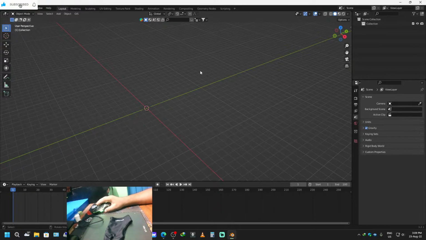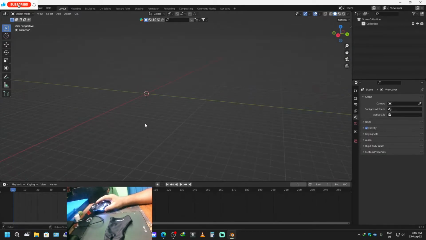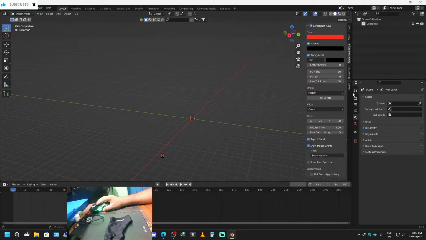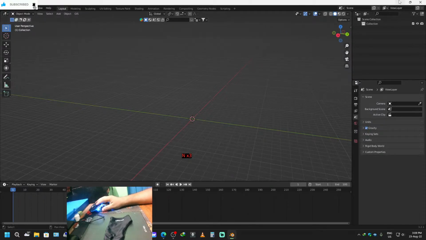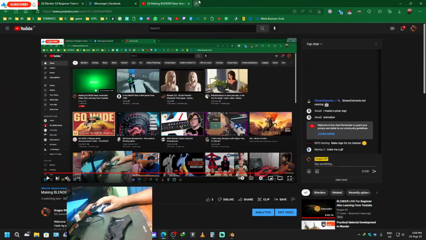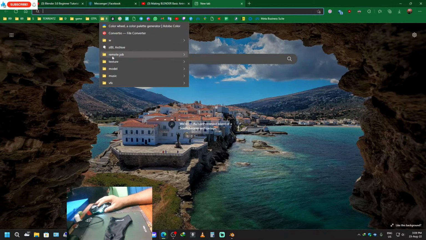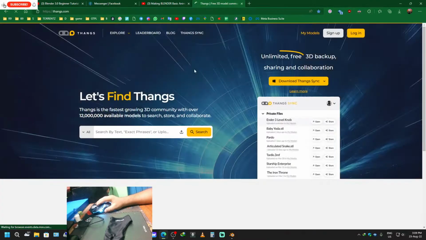Now I'm gonna create a object, or I'm gonna download a object, and I'm gonna show you how to model those objects with wet paint. Okay, I just learned a few days ago, so now I'm gonna show you how to add wet paint. Press N. I have it added this object, but you can also get object from Thang or any model. You can get model free from online. I just added free model, like I'm gonna add this one from here.